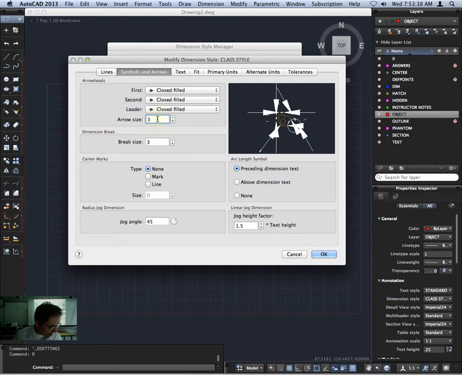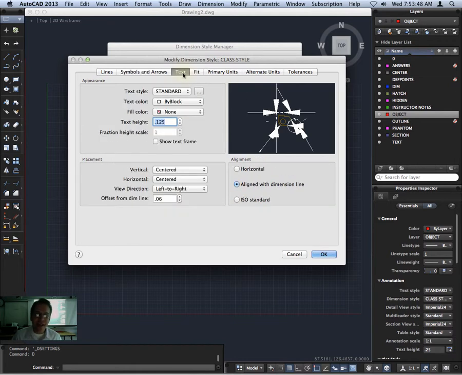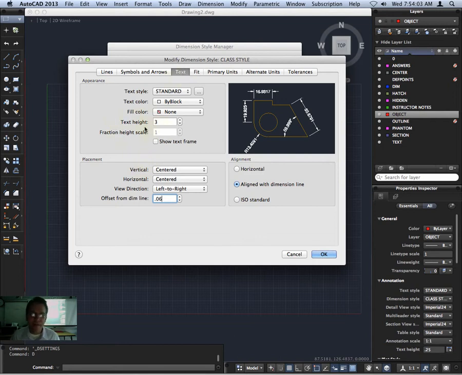It's all going to come together in the end. All right, and then next is our text height, and we are going to set this to 3. So text, I'm on my text tab here. Text height set to 3.